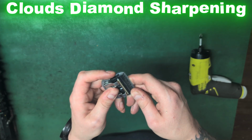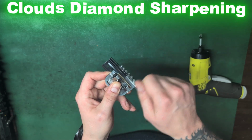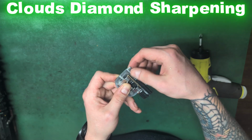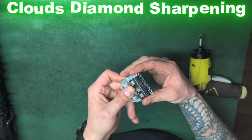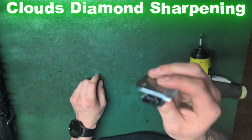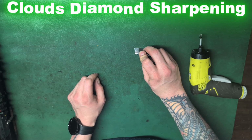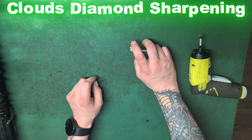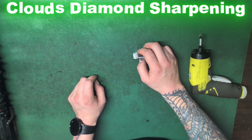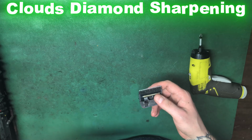So I want to clean my blade, okay? So I slide it like this, I clean it with a brush, and then I slide it back in, and I slide it the other way halfway and clean it with a brush. You can also measure the tension like this by sliding this much out and putting it on a scale and seeing how many pounds it says. Whatever the pounds say is how much pressure is on your blade. We go 1.5 to 2.5 at the most of pressure. That's our goal, because it's going to cause the least amount of heat.